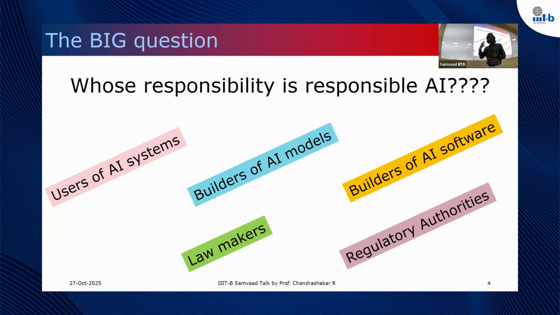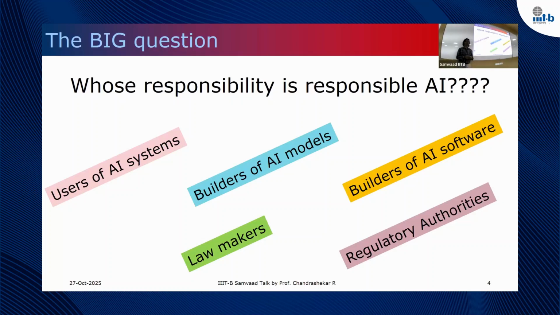That is more of the model's capabilities. But then if I am creating an application to misuse that particular feature, then that is where the builders of the AI software need to be responsible as well. And on top of it, there is also a lot of talk about the lawmakers, the regulatory authorities, and so on. So now a lot of people are trying to put responsibility on them as well.